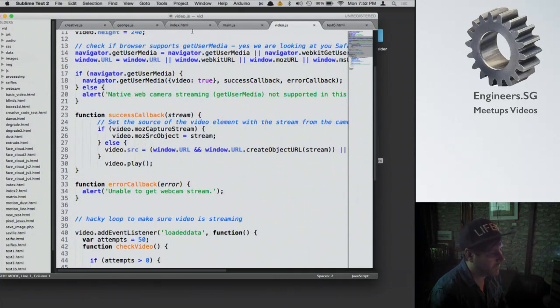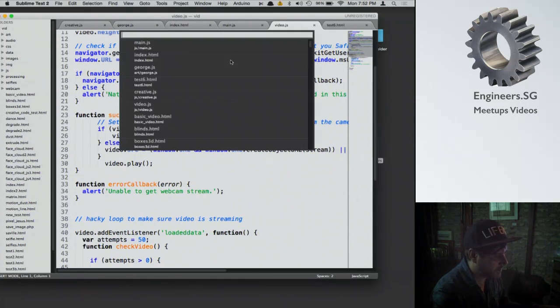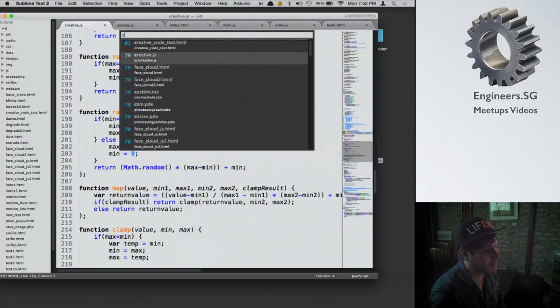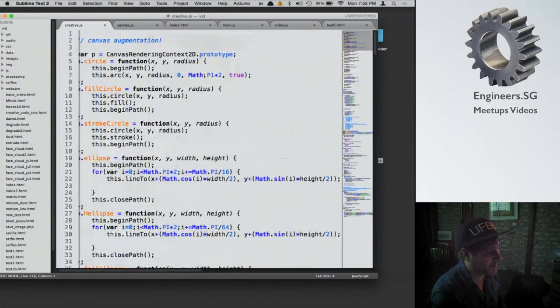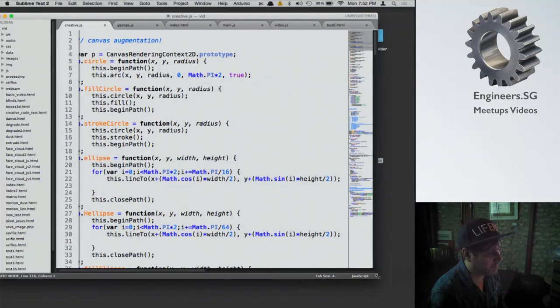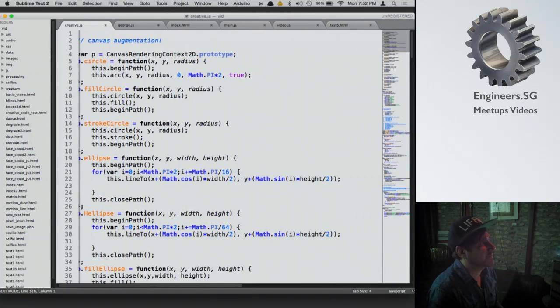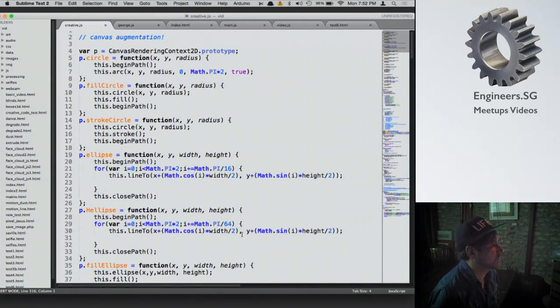I've also got this other file here which I kind of nicked from someone else and made my own, and I guess that's the point of what I'm trying to say. It's just find something that works for you, and use it. I've taken the way Canvas works and made it a little bit processing-y, and made things that are difficult a little bit easier, so I can go fast. Because like I said, I'm not really interested in the code part. I'm interested in the stuff that I get out.